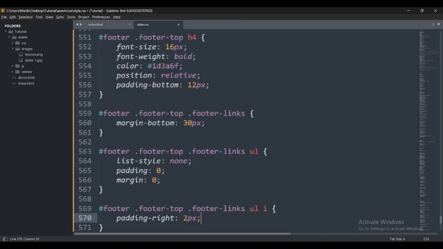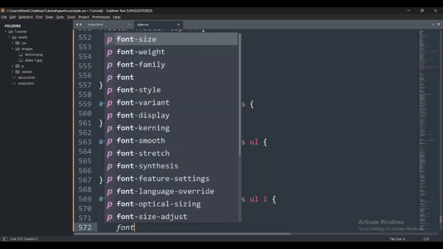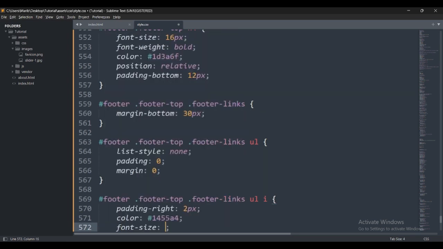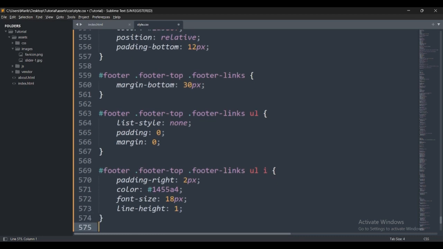So 2 pixels to the right, and then the color should be the same color which we've been using on others, 1455A4, okay? And then we'll say font size. The font size for the italics option should be about 18 to 20 pixels so that it's going to be obvious. Then the line should be 1, okay?